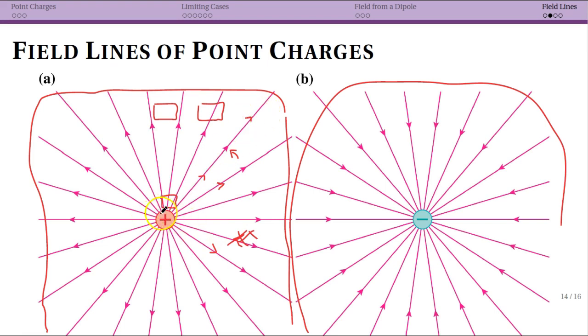So in this case, you can clearly see that your lines began on the charges themselves. And note that they're pointing towards the negative, away from the positive. So we kind of say that they start from the positive and end on the negative, imagining them traveling. But in this case, these were two separate ones.